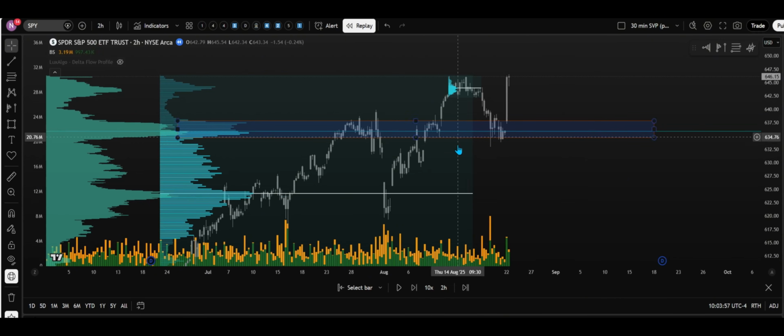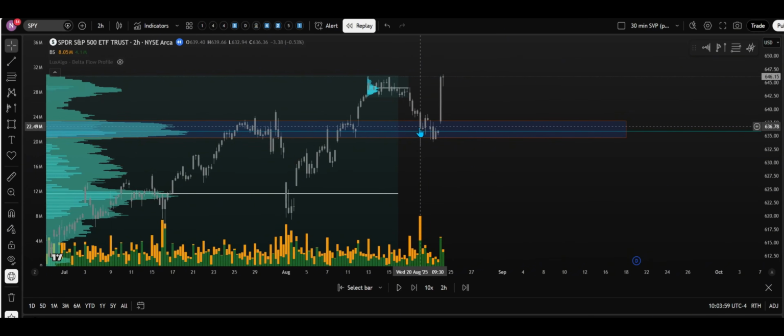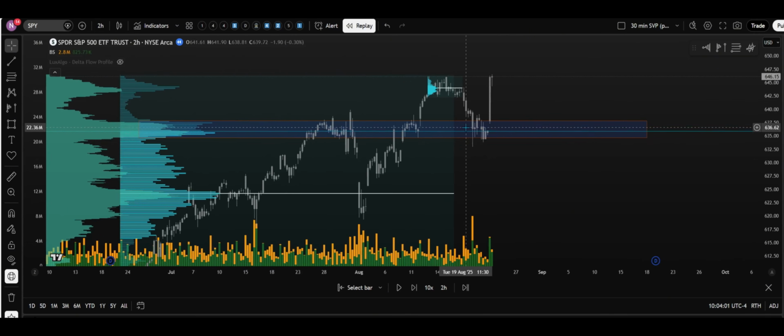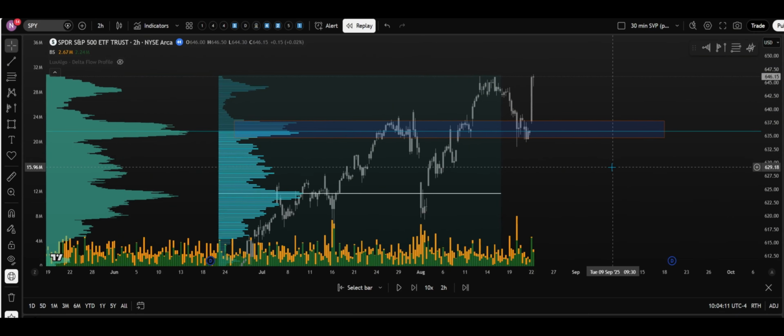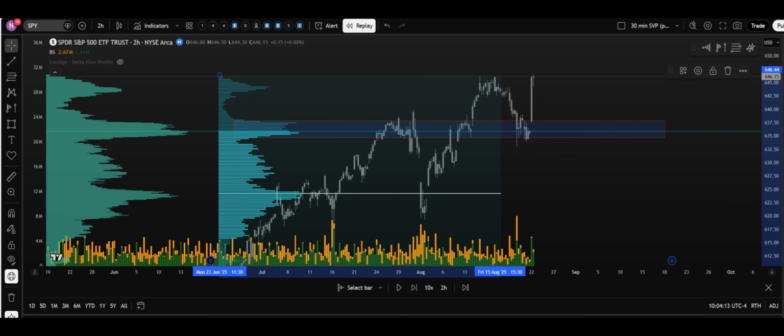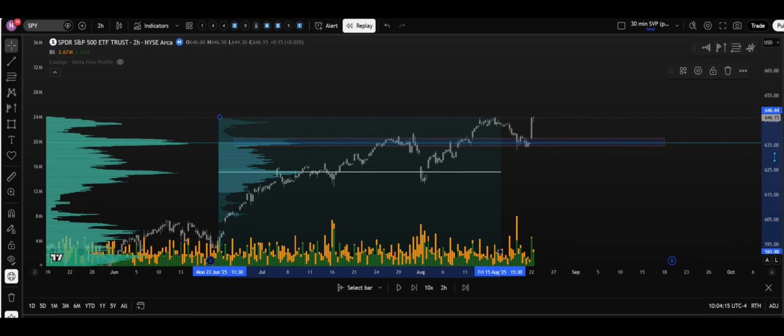They do hold this consolidation area. So we have price coming down here, buyers are coming in at this general area, and then we make a higher low and price pushes back up, reclaiming this area. So yeah, I would consider this trend still very healthy. Is there anything else that we can see about this?